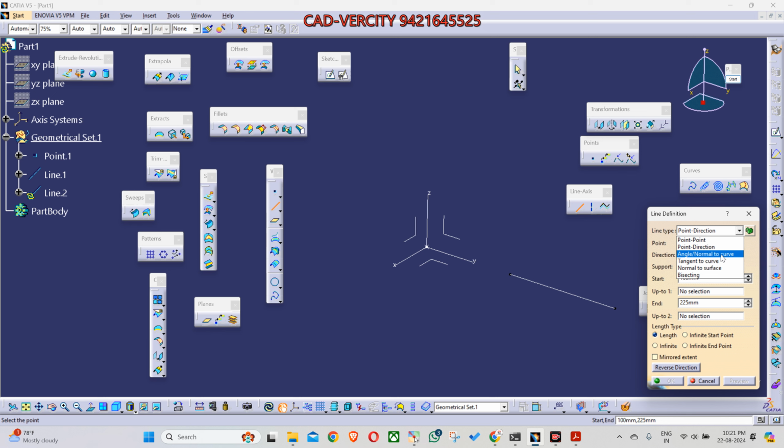Again, it is perpendicular. The second option, tangent or angle. Angle we can give, any angle. Someone is saying tangency. We have this fourth option for tangency. Okay, we have that option. But in the third option, what can we provide, angle or normal? Normal means 90 degrees. A line at 90 degrees to another curve. Yes, sir. Okay.